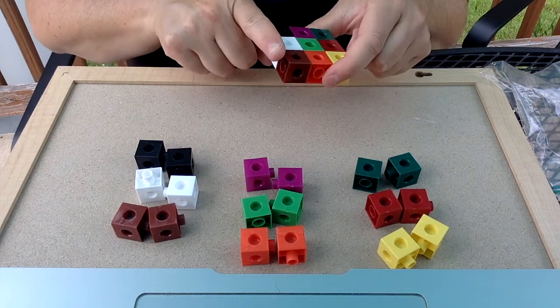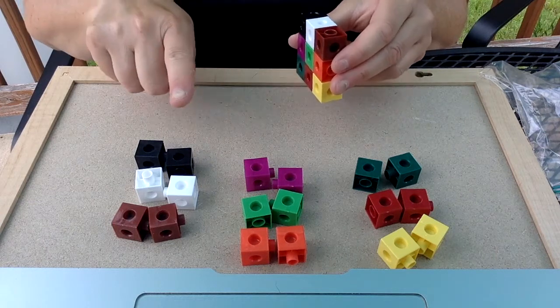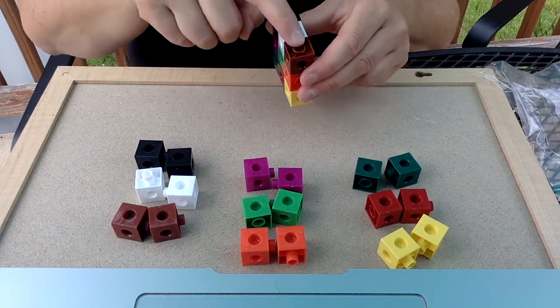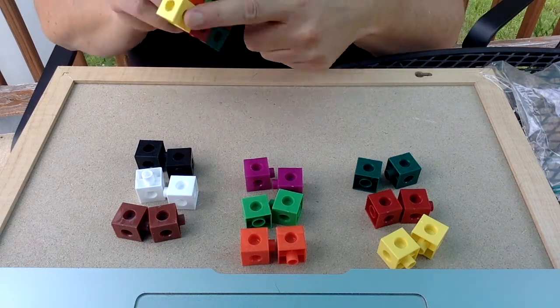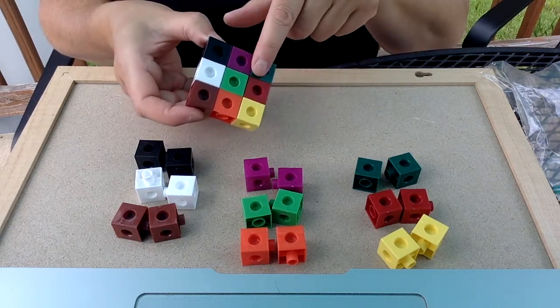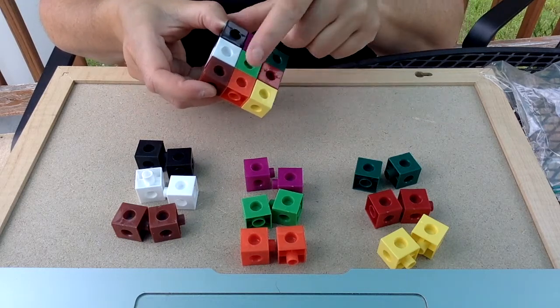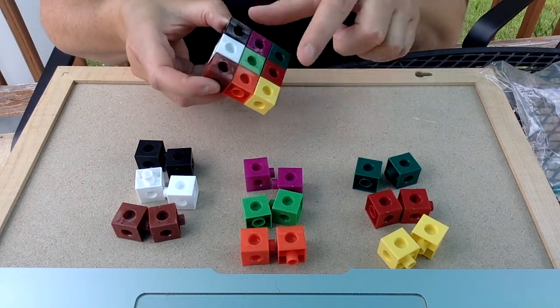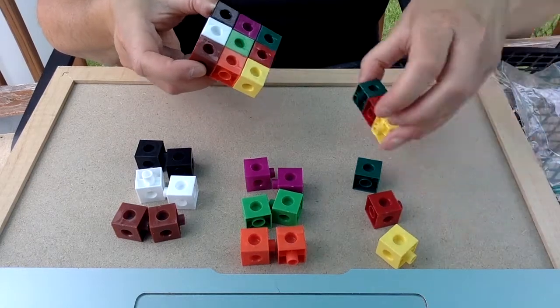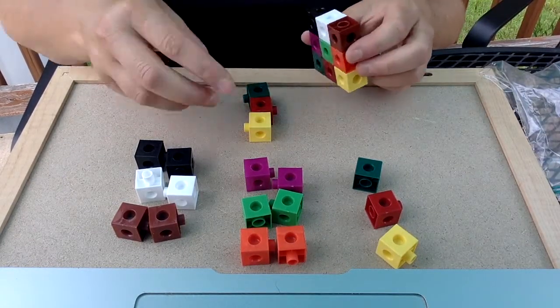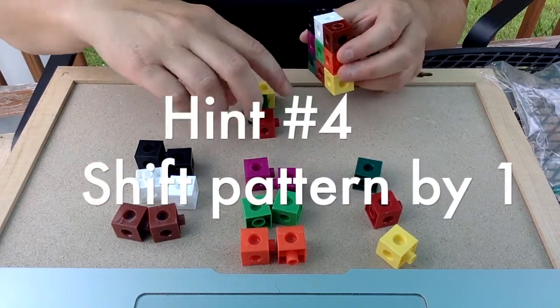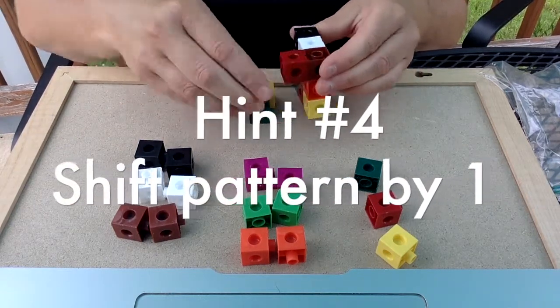Now I'm going to do the side that comes directly off from this. And by turning it, I see that these three colors have already been used. So now I'm going to have to use either this color grouping or this color grouping. And because this one was in the middle last time, I'm going to use this one for the middle this time. And I can't start with yellow on the top. So I'm going to shift the pattern around, shift the thinking by one.